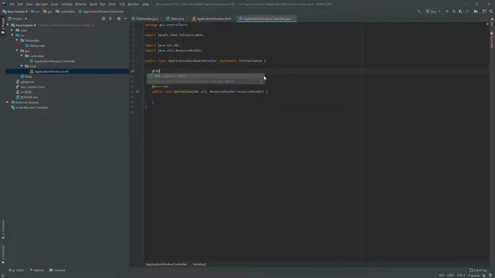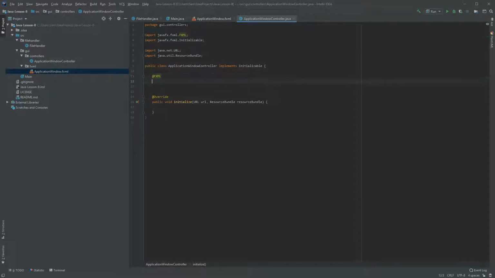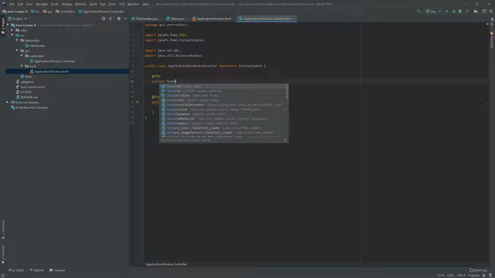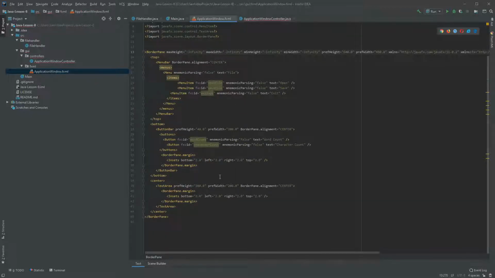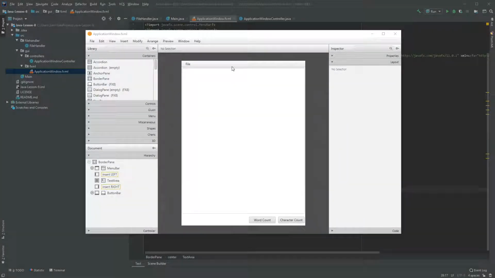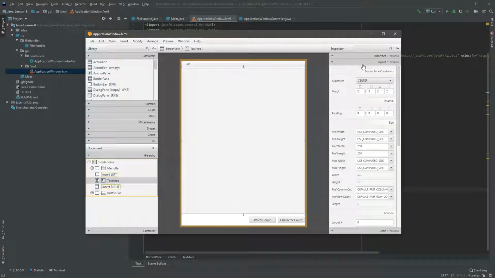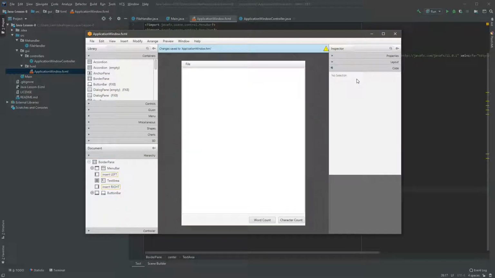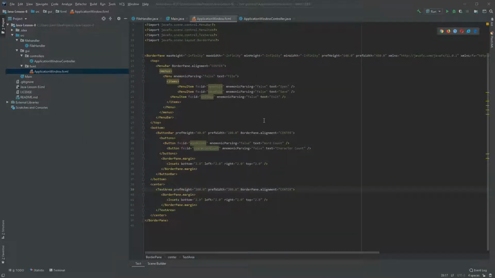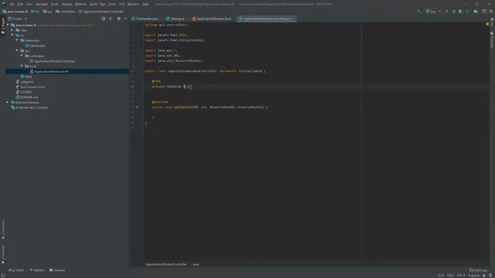So first things first, we're going to need the fxml tag. That's now imported, and we can make private TextArea, and we'll call this... Oh, I don't think we named it actually, did we? We didn't name the text area. In this instance, the solution is going to be to just go into the text area in Scene Builder and then give it an ID of textArea. If we save that, we can then double check that it's there, we can close it, and then if we come here and reload it, it's got textArea there, and then we can just write that.